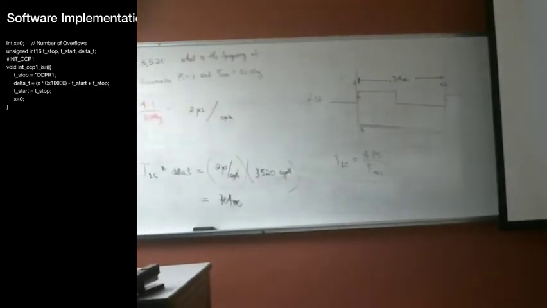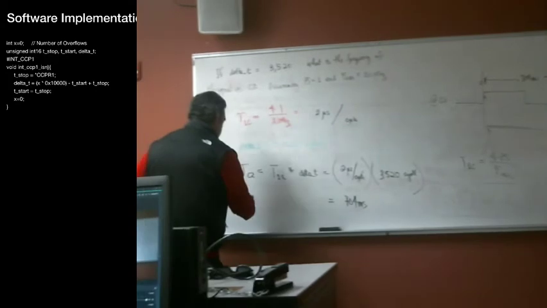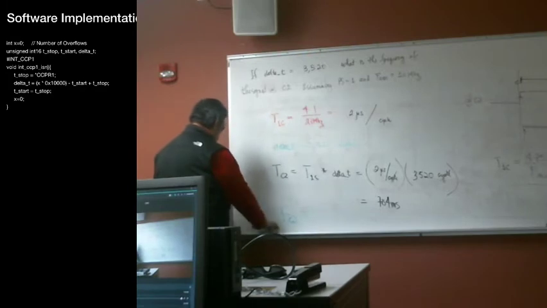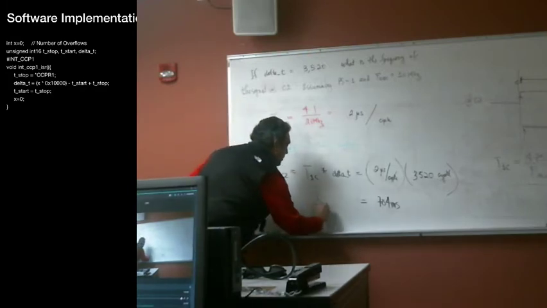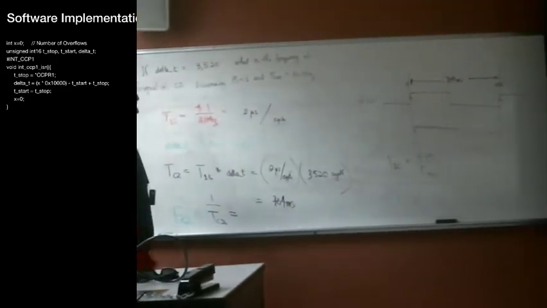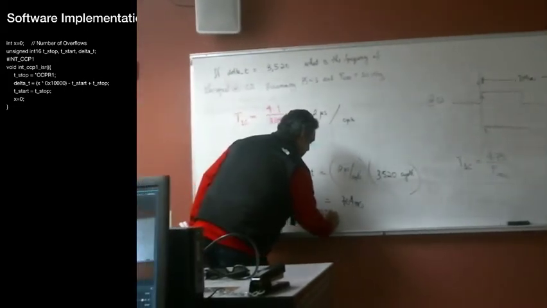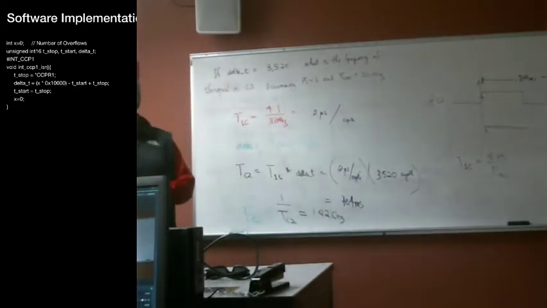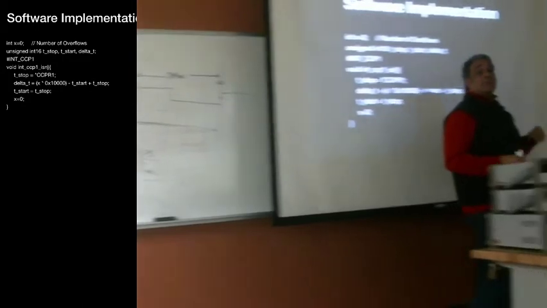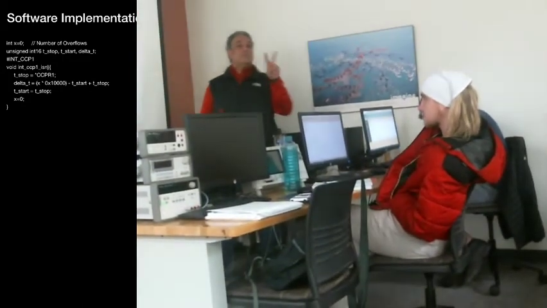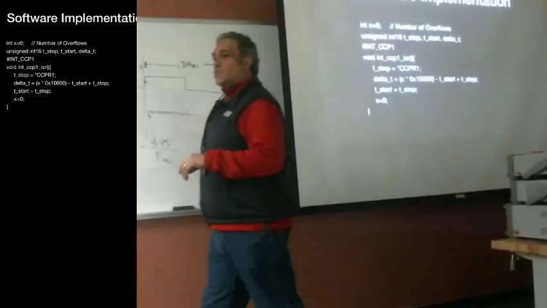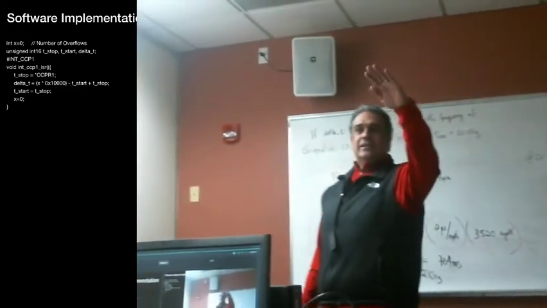See that? And then frequency is 1 over that. So the frequency at C2 is equal to 1 over the period at C2, which is equal to 1.42 kilohertz. See that? So this piece of software, the way that it was created, gives you the ability to calculate how much time has elapsed between 2 events. Remember, this is an instantaneous measurement. This will not give you any idea about trends. You will not see any trends.